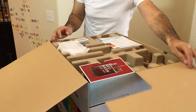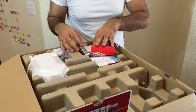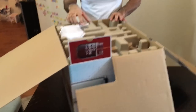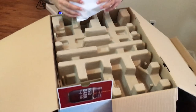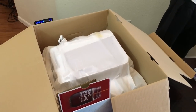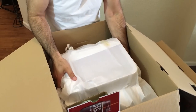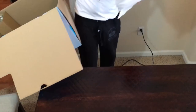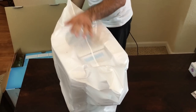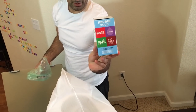Has this pocket here. Some instructions. More instructions. This looks like some kind of filter. We don't know what that is. We'll check it later. Samples. As you can see, it has a Coca-Cola, Sprite, and some other stuff.